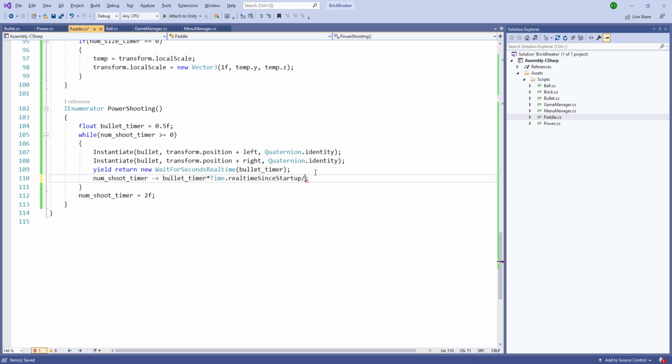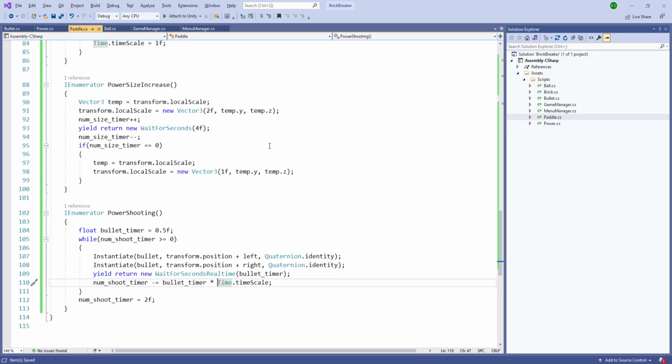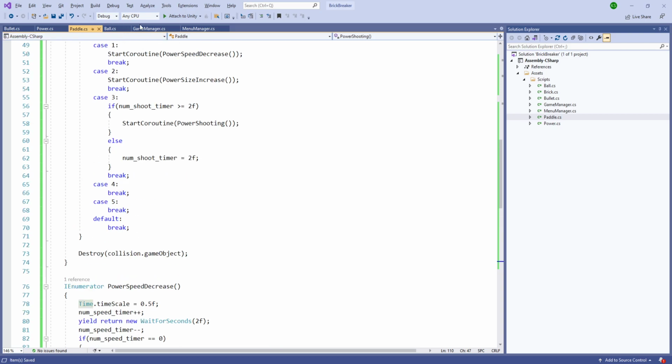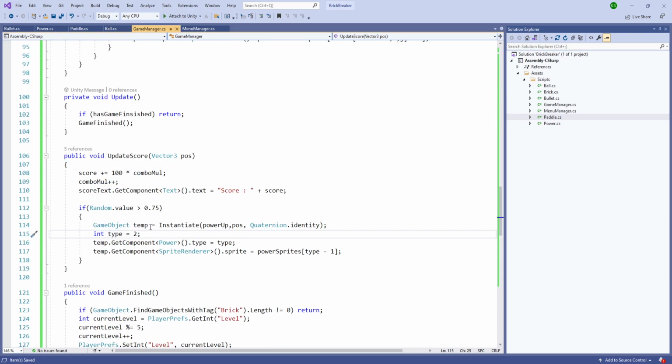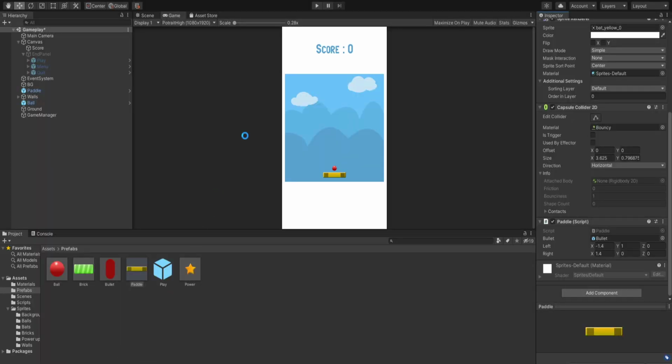And let's add the tags. Pause, see the scale. And inside the game manager, let's set the type to 3. And if there are not any errors, we should be able to see bullets at the play.